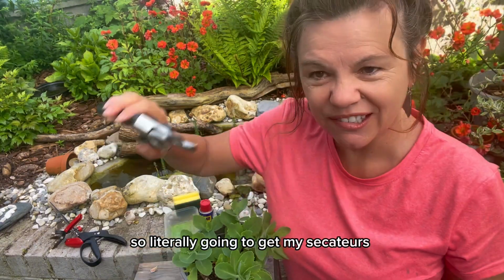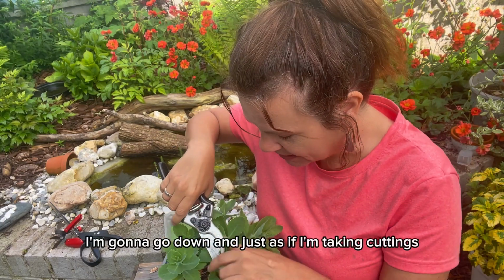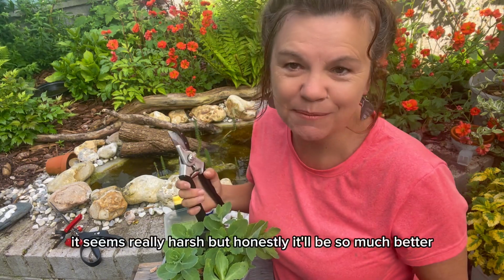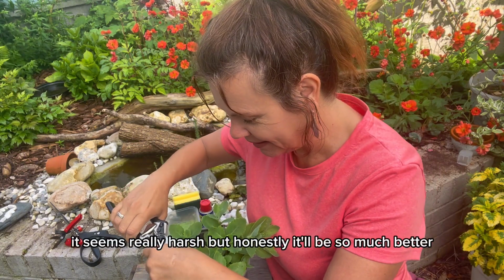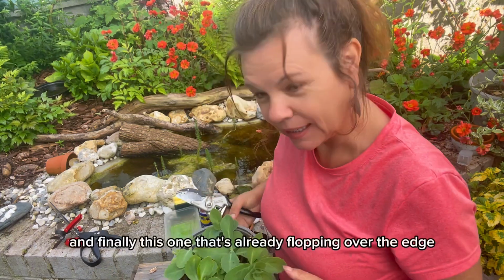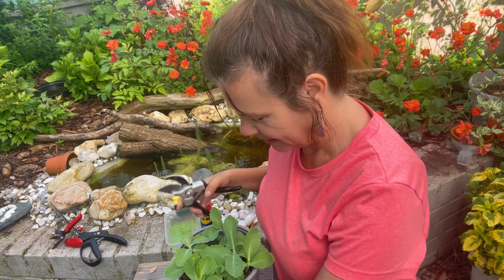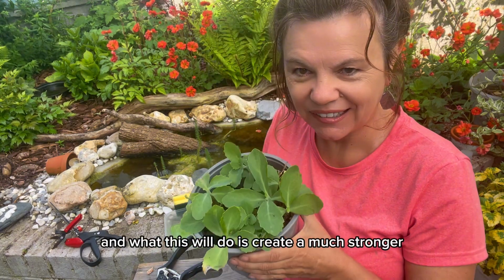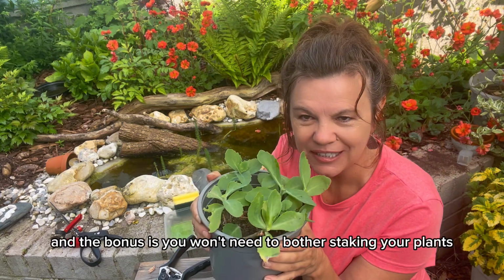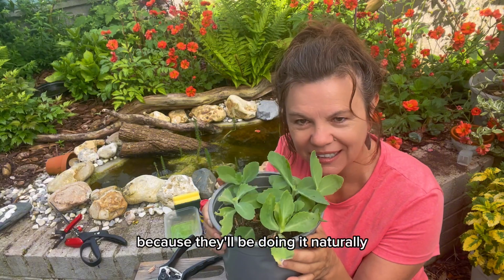So literally going to get my secateurs, I'm going to go down, and it's just as if I'm taking cuttings, and I'm going to cut a third off. It seems really harsh, but honestly it'll be so much better. And finally this one that's already flopping over the edge. And what this will do is create a much stronger, healthier plant. And the bonus is you won't need to bother staking your plants, because they'll be doing it naturally, it will be supporting itself.